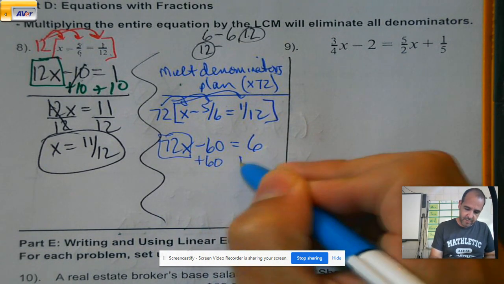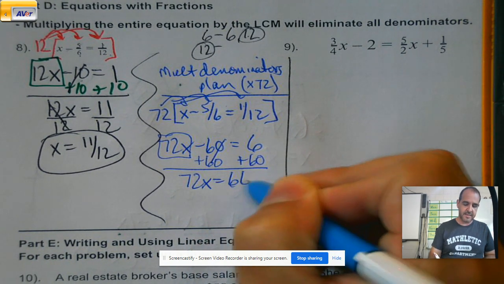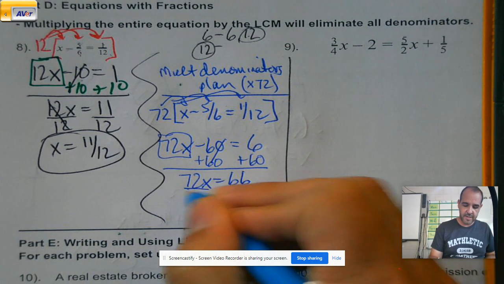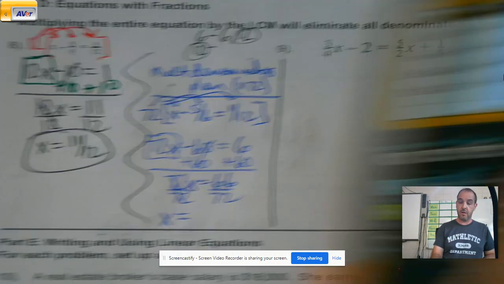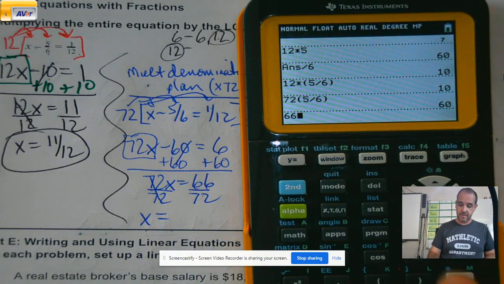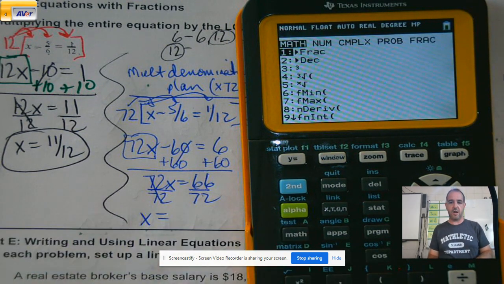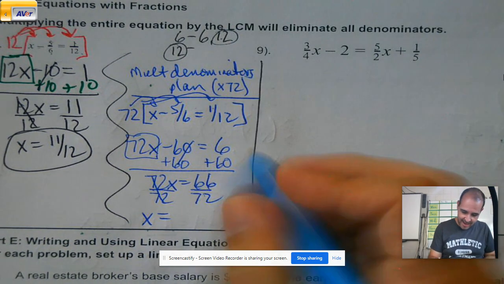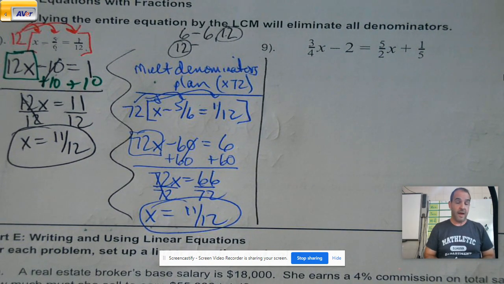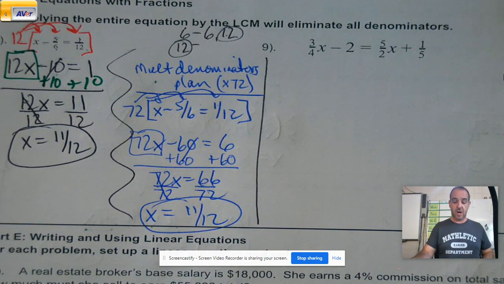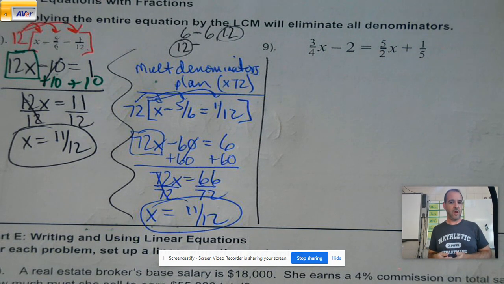Plus 60. You're like, I don't know. This ain't looking the same. Divide by 72. Here comes the moment of truth. You're like, Hardy, not the same. Oh, are they not? Let's see. 66 divided by 72. Remember, simplest fraction. Math, enter, enter. Hey, hey, hey. Haven't lost everything, okay? They both work. Every time, not a fluke. So you pick how you want to go about that, okay?